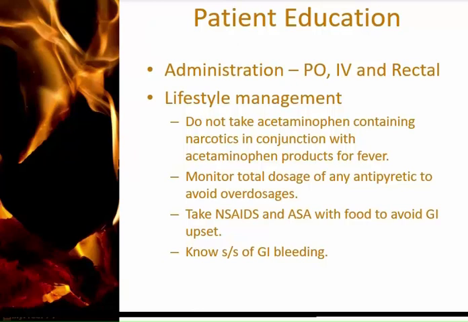Some lifestyle management. We need to be sure we educate our patient to not take acetaminophen-containing narcotics in conjunction with acetaminophen products for fever. We also need to monitor total dosage of any antipyretic to avoid overdoses. We need to take NSAIDs and ASA with food to avoid GI upset and to definitely know and educate our patients on the signs and symptoms of bleeding.